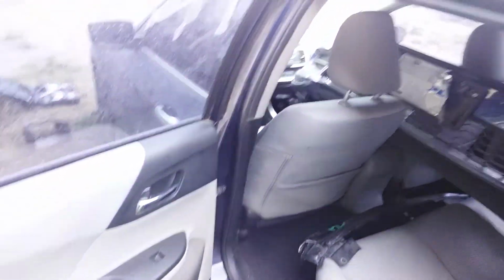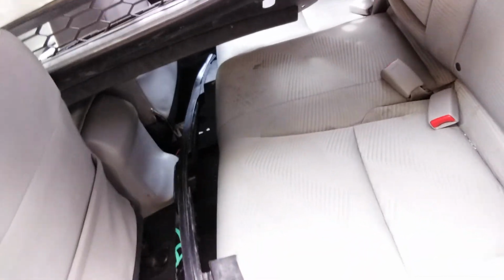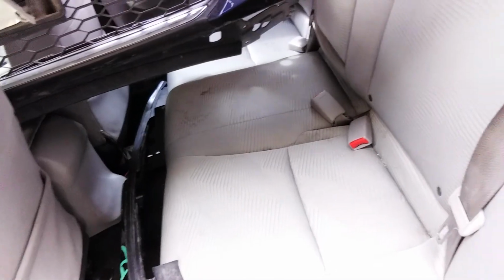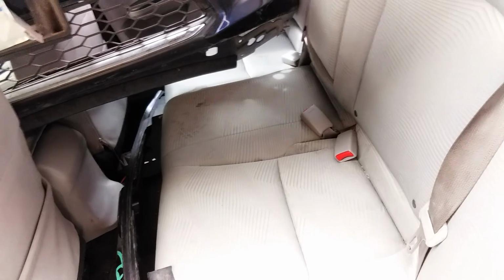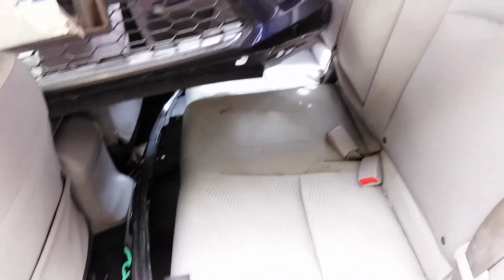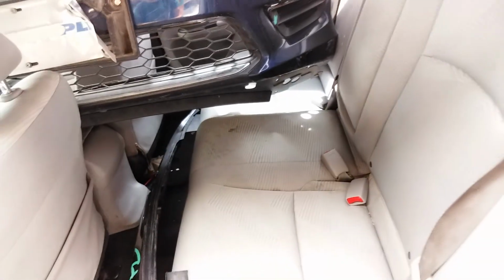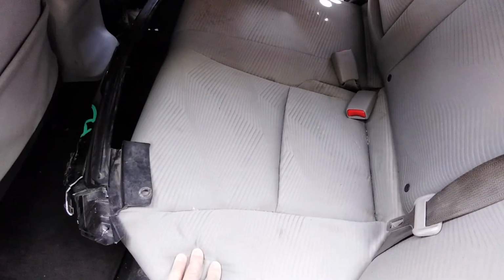Very important reason to go and check out these cars, because you can't smell this, but it has a strong odor of cigarettes. So this one, in order to sell it, best bet would be to sell it to another smoker. But there's an ozone machine that'll pull most of that stench out. Most of it's probably up in the headliner, but I don't like the seats either.